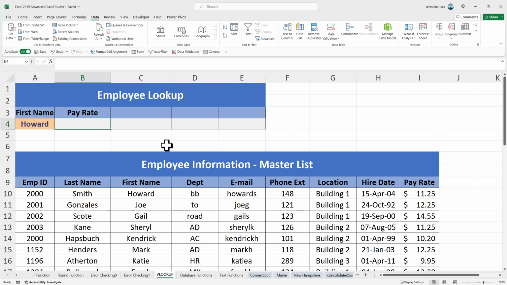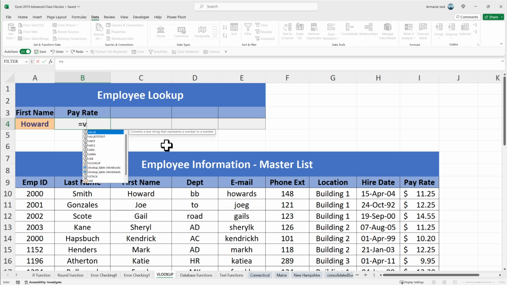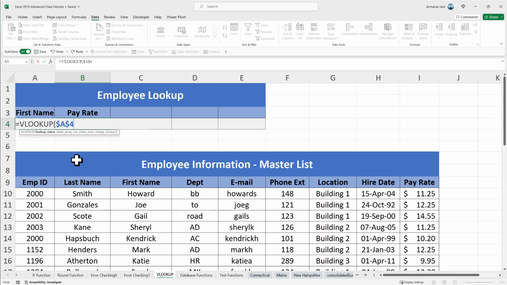So I'm going to say equal VLOOKUP. My lookup value is right over here. I'm going to lock that in place, F4, good practice. My table array: usually this is where I would grab my data set and so on.